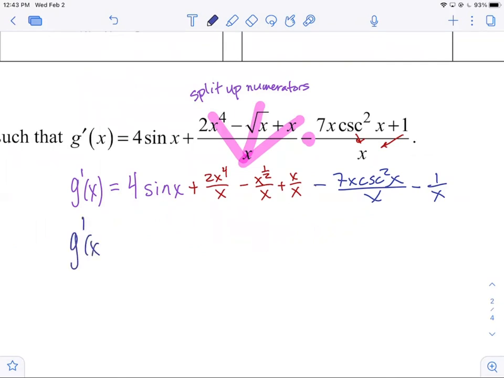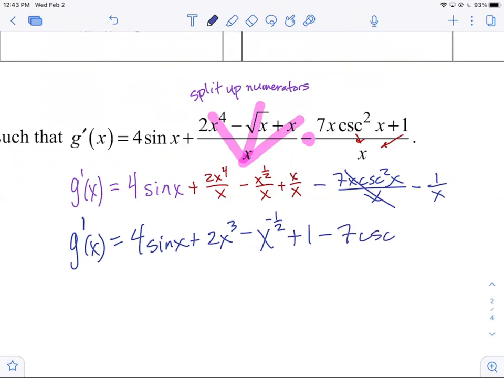So working straight down, let's clean up now. First term, still ready to go. Thank you, first term, for being here on time, being ready to go. This one is now 2x cubed. Oh, that's looking promising, isn't it? Minus, we subtract these exponents, 1/2 minus 1, negative 1/2. And look at this one, x divided by x, that's 1. Yahoo! And now in the last 2, those x's divide out. Cheese and rice, this is looking better.